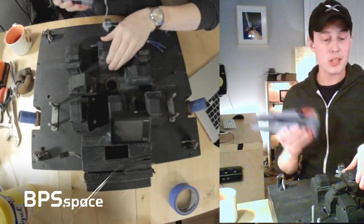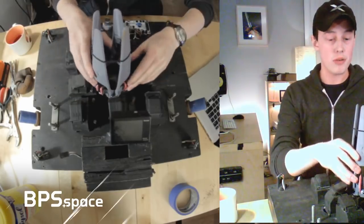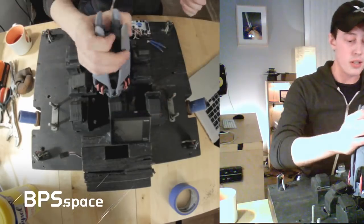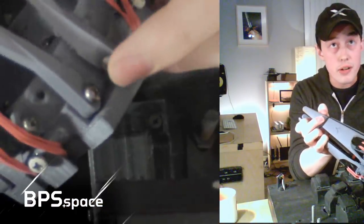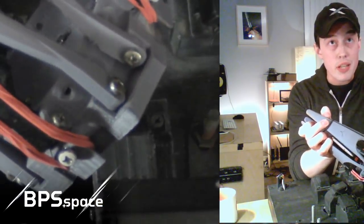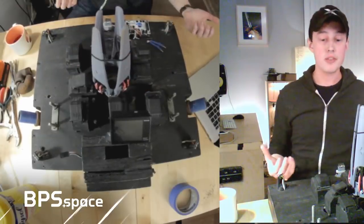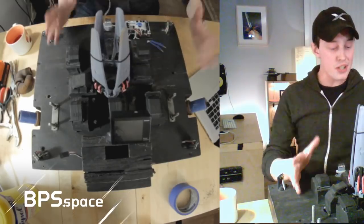The way the whole BPS launch system works is that the legs, and really the rocket, sit right around here, and then these clamps articulate out and lock in on the legs. They lock in right around here, and when they lock in, the rocket cannot lift off. This is really useful for the Falcon Heavy, which is very difficult to launch.